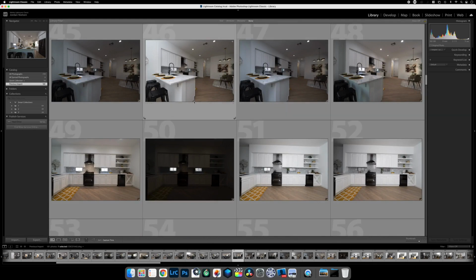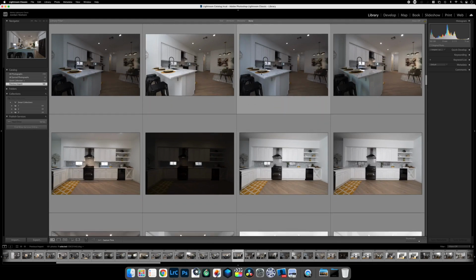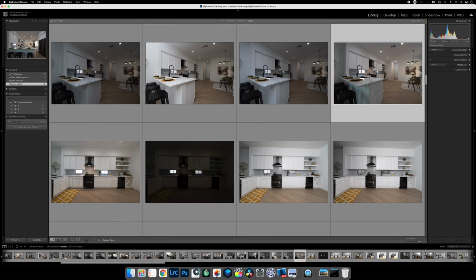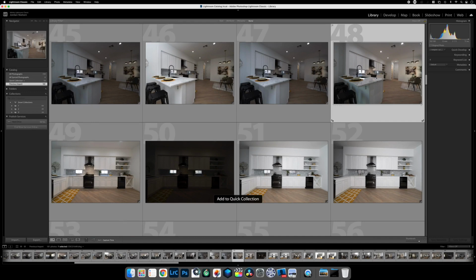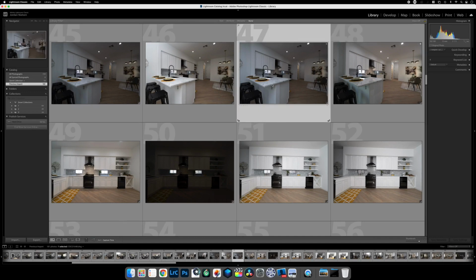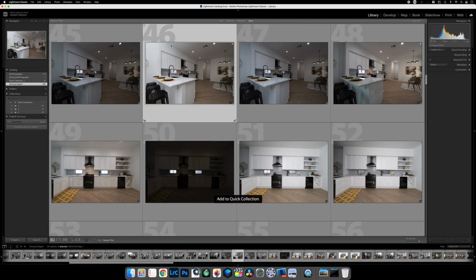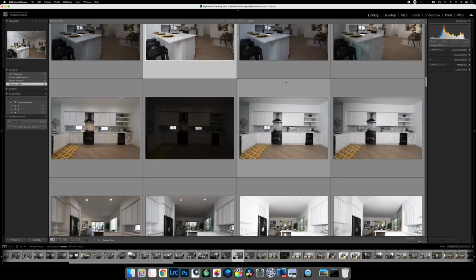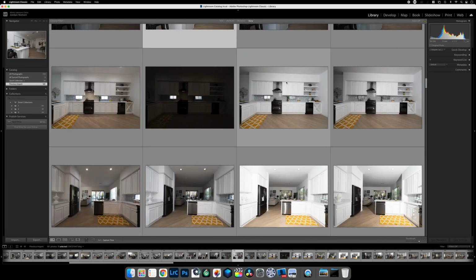For this one, yeah, I was trying to flash over here. This is the ambient shot right here. And then this is a flashed. Or do I want this one? Probably like this one. It's not blown out. It's got some good detail over here. So it's just personal preference.